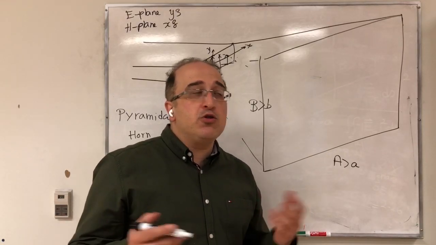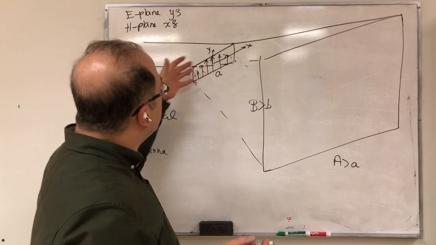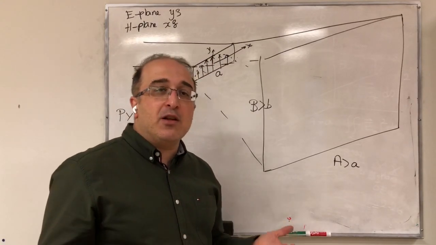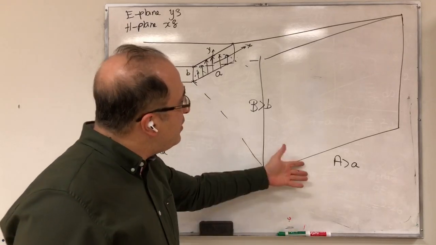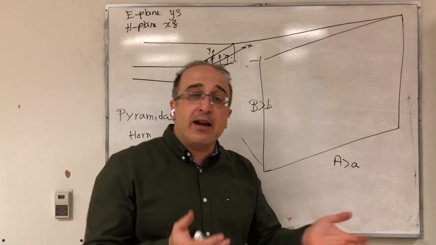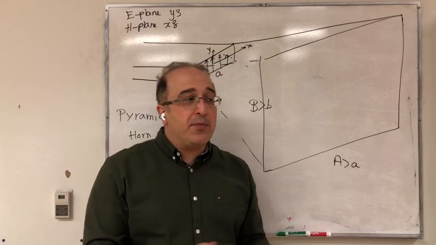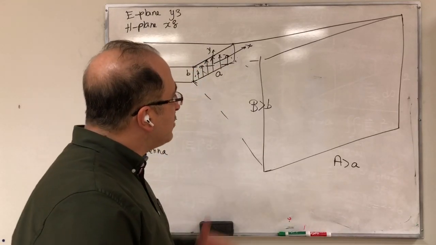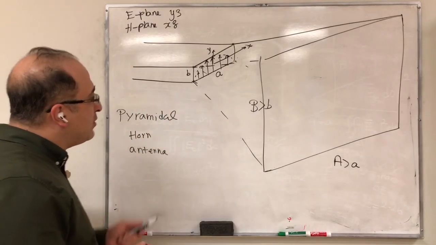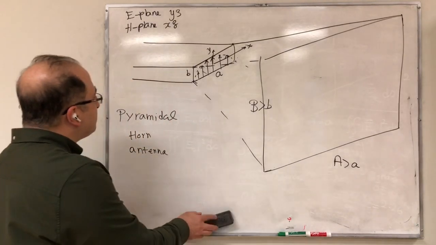Usually, with this type of antenna where one dimension is larger than the other one, you don't have similar half power beamwidths. But maybe now you have an option to keep the half power beamwidths in the E-plane and H-plane similar for some applications. So that's essentially our introduction to pyramidal horn antenna.